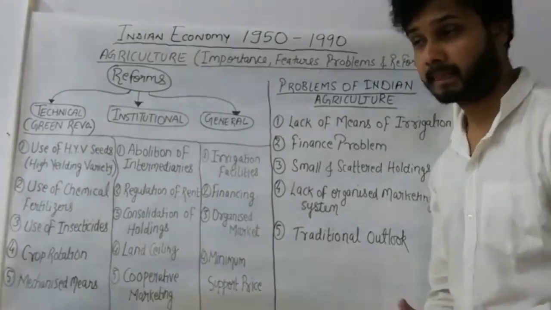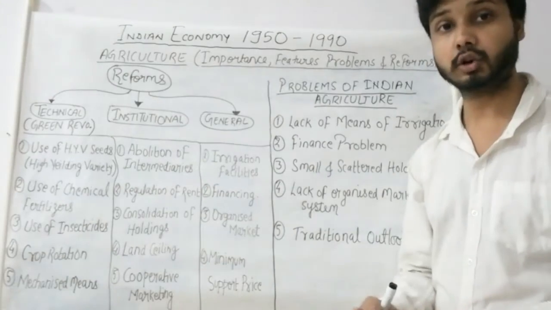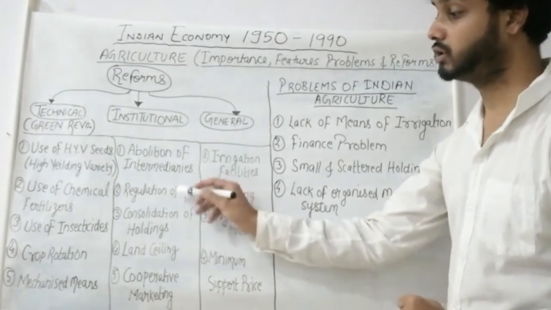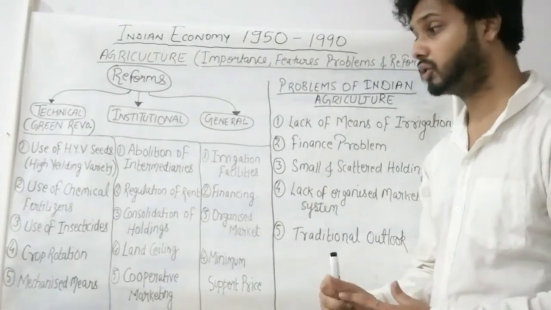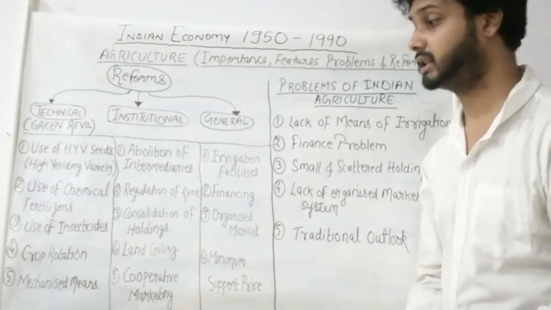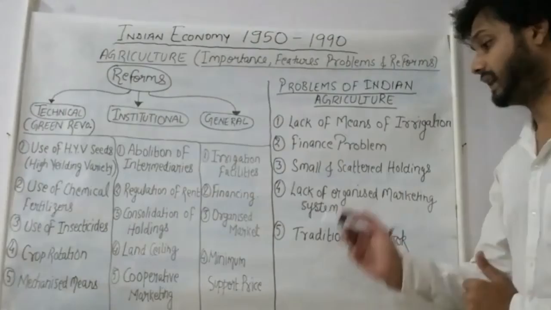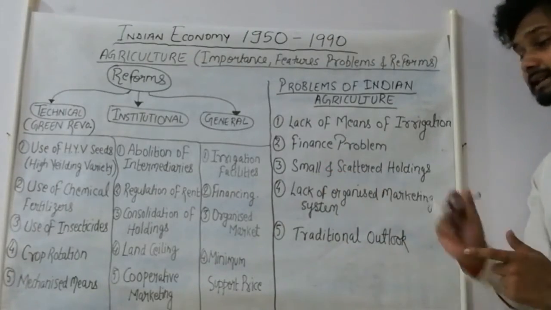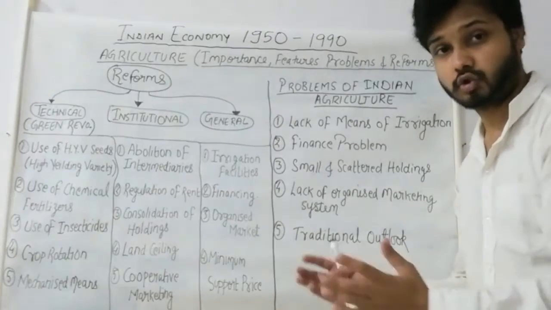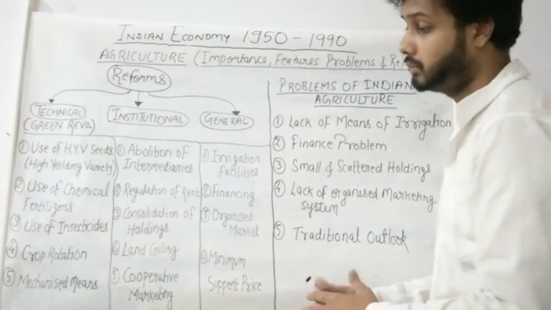Regulation of rent. The tax amount or rent that farmers had to pay earlier was not fixed, so they were looted very much, but now this was fixed to a certain amount, one third, and hence they had much more left with them. Consolidation of holdings. As we have seen, the land holdings were small and scattered. So these were now consolidated, joined together, and farmers were provided a large land where they can produce.